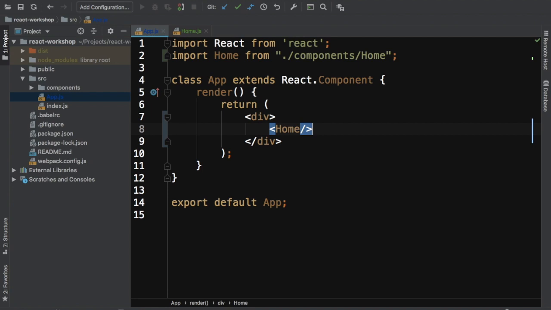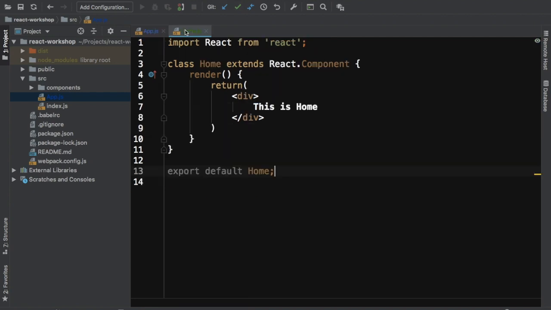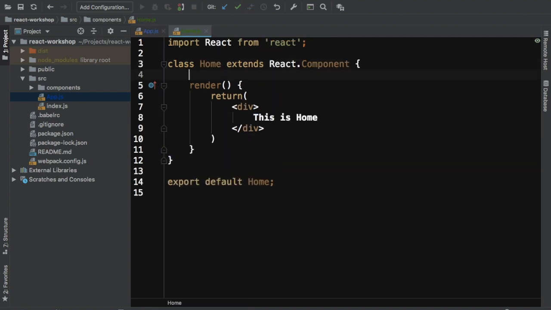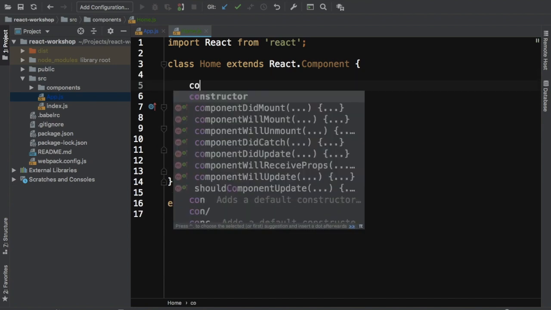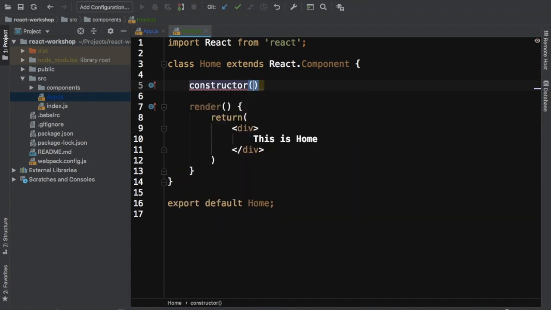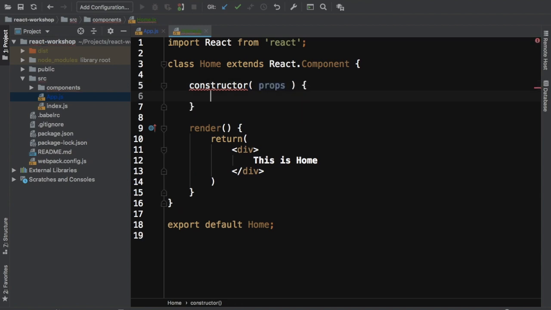Okay, great. So coming back over here, if we want to define state, we need to add a method called constructor. Okay, and it accepts a parameter called props, and then you need to use super and then props. So what we are doing over here is basically we are overriding the parent component class constructor by defining the constructor again, and we are using super props over here, because if we don't use this then we won't have the props available.